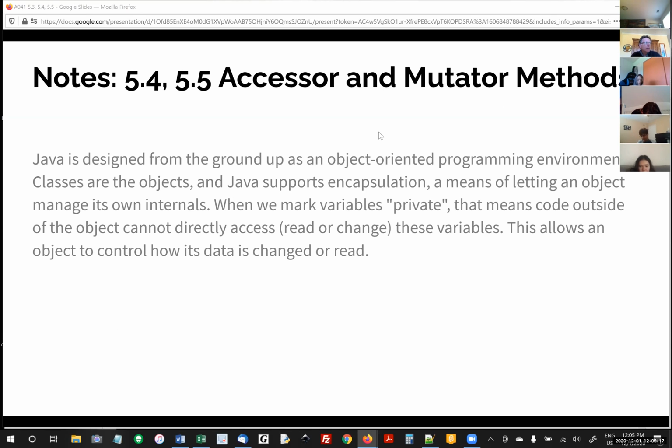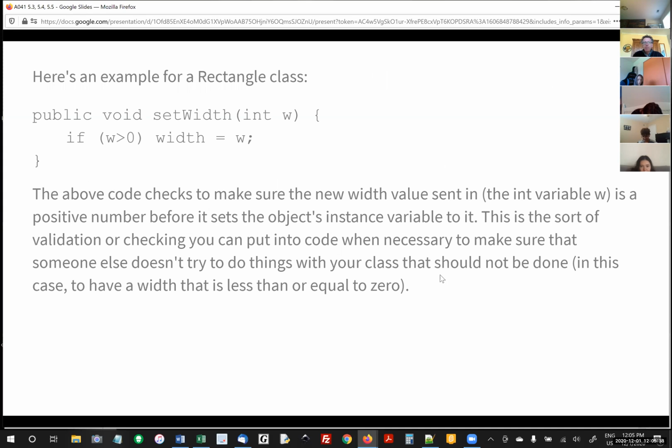When we write our own classes, we make variables or methods private that we want to be managing inside of the class, that we want to take care of ourselves. And that's part of this philosophy of object-oriented programming. So I'm going to get specific now. Going back to an imagined rectangle class, there might be a method that says set width, and a rectangle class might let you change the width or height of a rectangle after you create it.